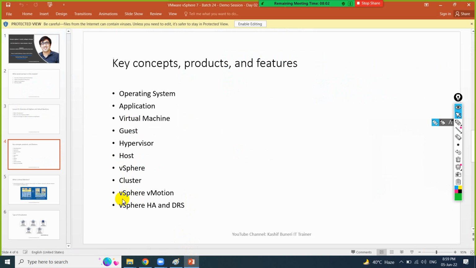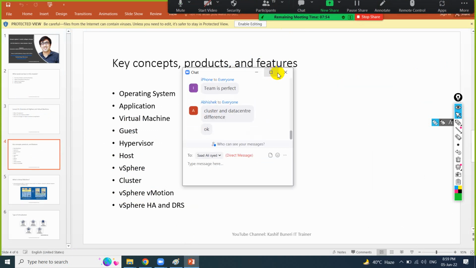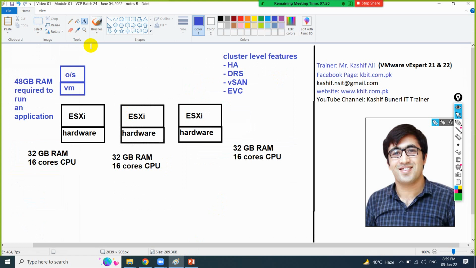We have another option, vSphere vMotion. What is vMotion? Can someone tell me? I think we discussed vMotion yesterday. You can transfer the virtual machine from one ESXi to another ESXi. If one hardware fails, you can easily transfer to the other one. Hmm, that's not correct. Anyone else?